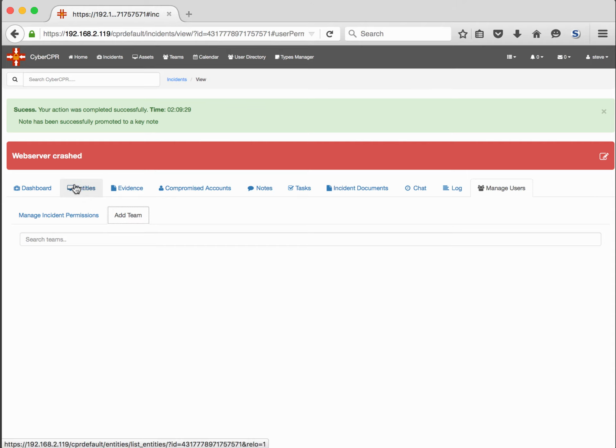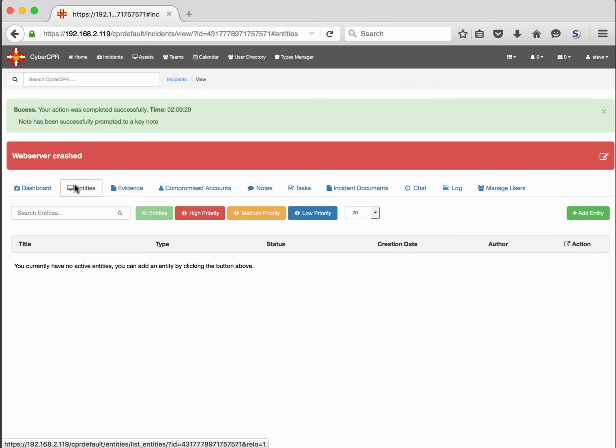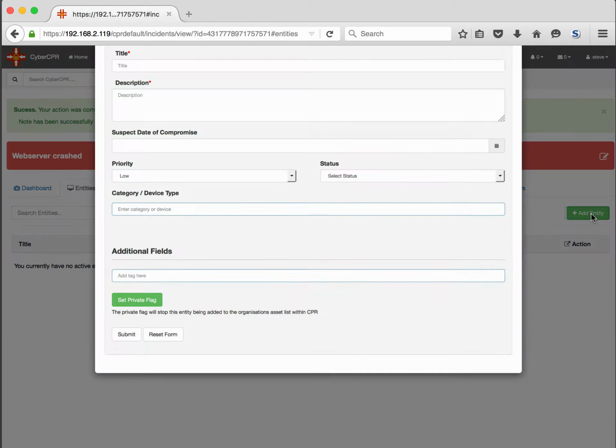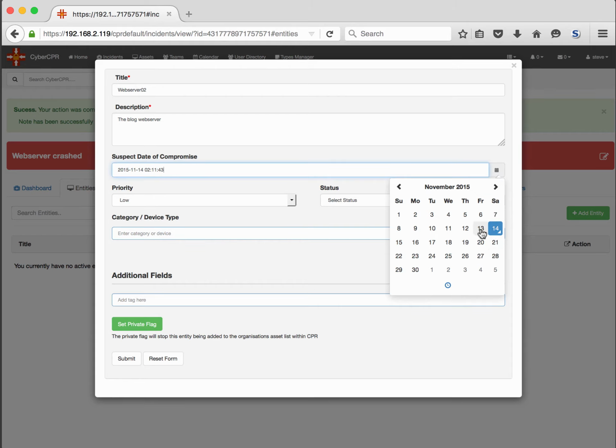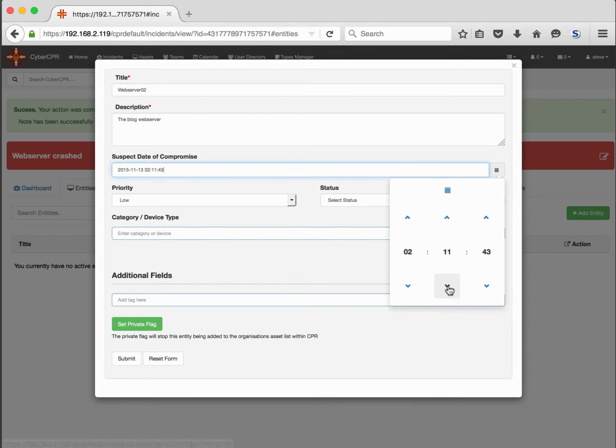So let's go and add an entity. Here I go into my Entities tab and click Add. Again, I complete the information with an entity name. This is probably best used to record the CMDB or the name or host name that all users refer to the system. I can also add a description. A nice ability here is to be able to add a time as to when we suspect the machine was compromised. This will allow us to draw a basic timeline as to how the attacker progressed through the network.